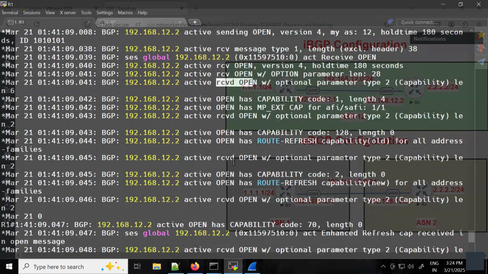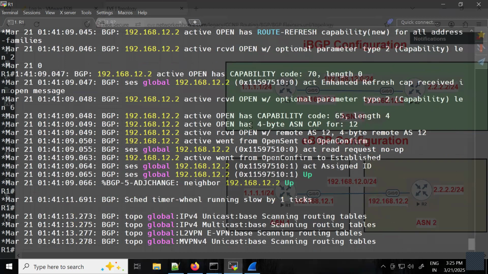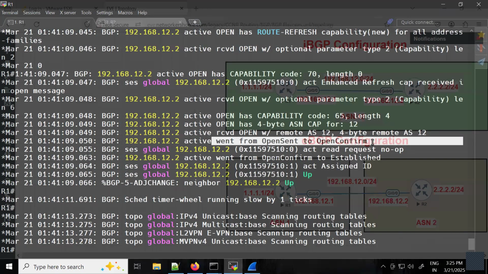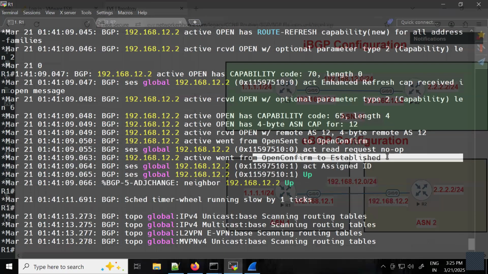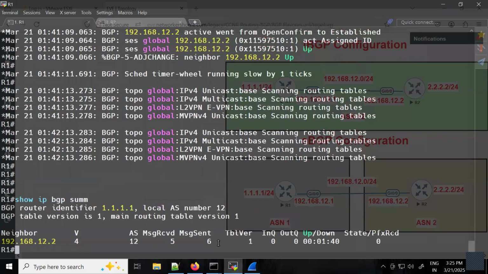After that, it should go to open confirm. See here, it went from open sent to open confirm. And in the open confirm, it might have received a keep alive. So once keep alive was received, from open confirm it went to established. This is clear. Now if I check show ip bgp summary, the status is not showing, which means it is established.